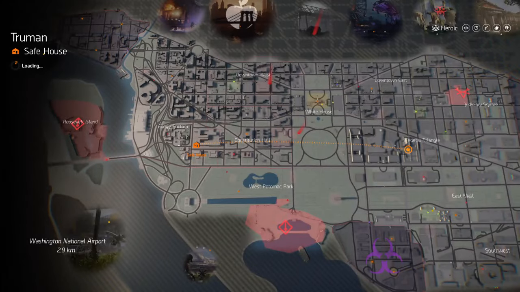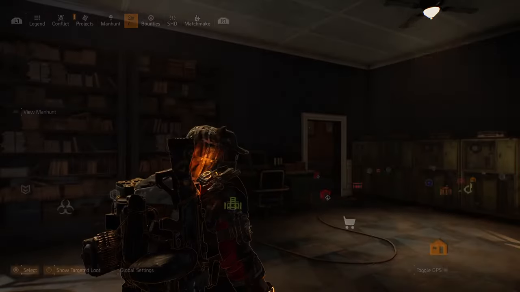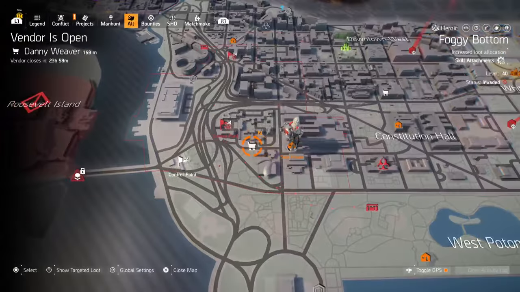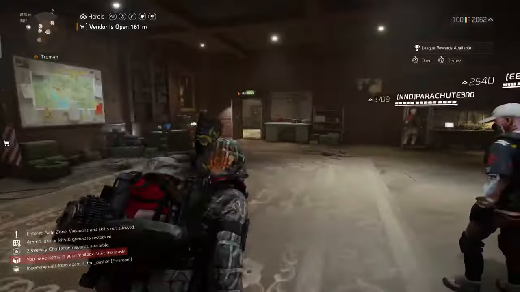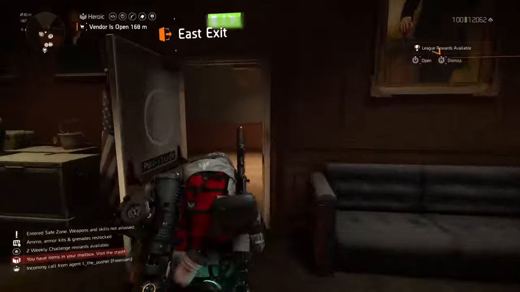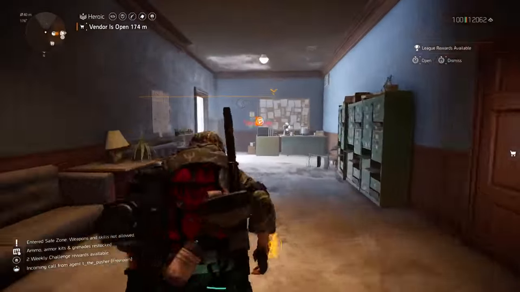Today we're going to be talking about the new exotic vendor that just came out in TU 20.1. The exotic vendor is located in Foggy Bottom, in the same spot where the old project is, where you get that French Foreign Legion looking uniform, right? Underground, where that lady is at, Jane Appleby or something like that. I can't remember her name. And I'm just narrating this clip, so here we go.